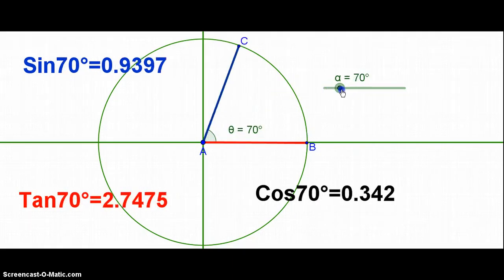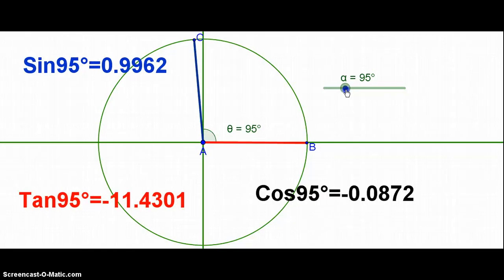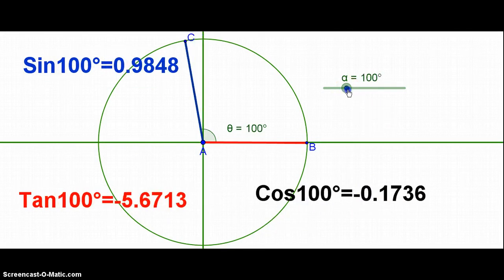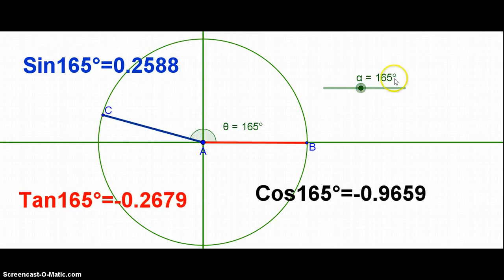All right. Now, let's come to the second quadrant. The moment we hit the second quadrant, like 95 degrees, which is an obtuse angle, the first one is an acute angle. You realize that in the second quadrant, sine is positive, tan is negative, cos is negative. Let's pick any value again in the same second quadrant, like 165. Again, we can see only sine being positive, tan is negative, cos is negative. What it means is that in the first quadrant, all the ratios are positive. With the second quadrant, only sine is positive. That is very important to take note of.